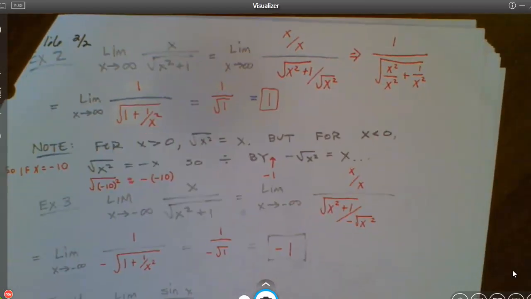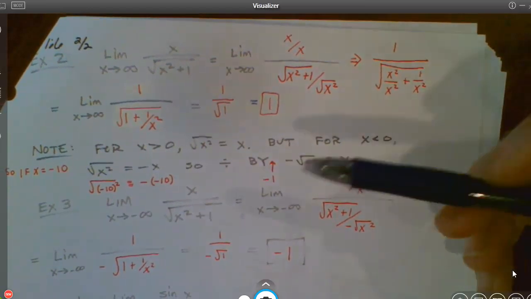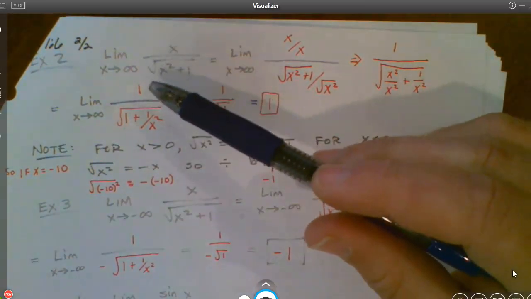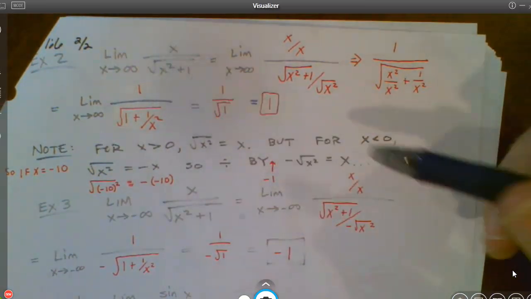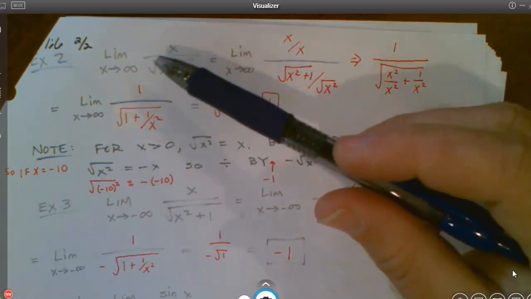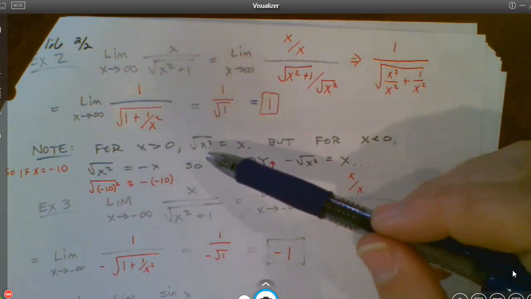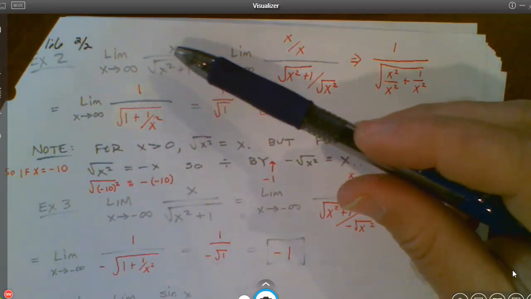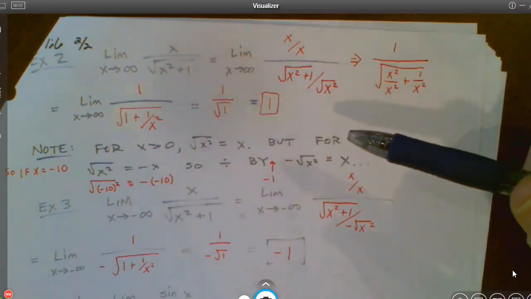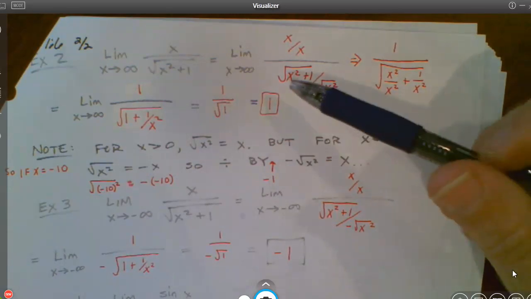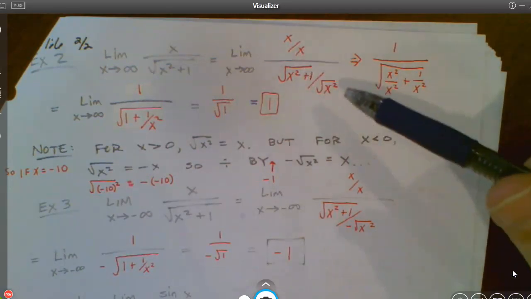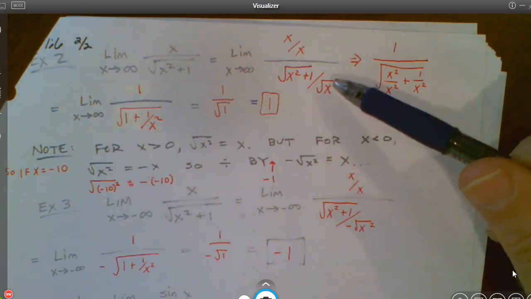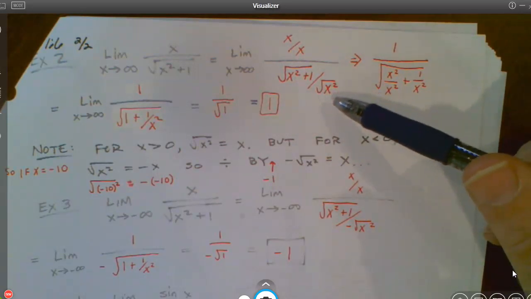All right, last couple examples here. So just kind of a trick that you can take on cases like this where you're dealing with a square root or any kind of a root. Keep in mind that the square root of x squared is still x. So because of this guy, I want to divide all 3 terms by x. So I'm dividing the top by x, and I'm dividing the bottom by x, essentially, right? Since the square root of x squared is still x.